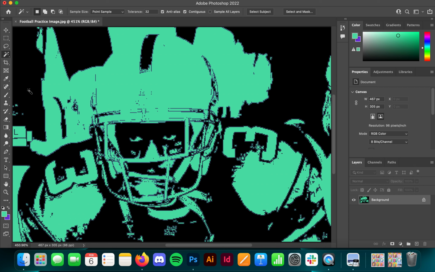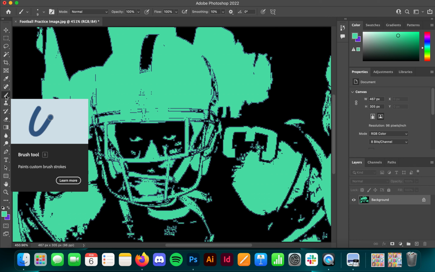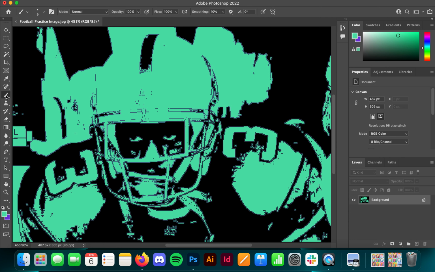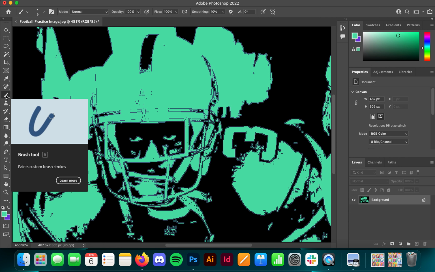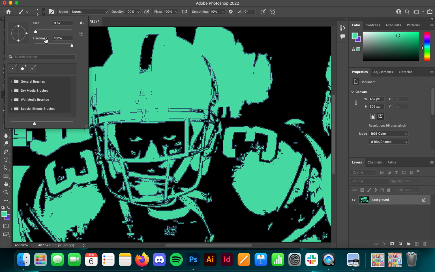Okay, next up, we want to use our brush tool. We saw in the black and white to color project last week, we used our brush tool a lot. And we want to make sure that our hardness is set to 100%. We don't want a fuzzy, airbrushy style brush, even for this project. It serves its purpose in some other things if we're trying to do airbrush style or spray paint, but for this purpose and a lot of stuff, we typically want a hard 100% hardness brush.